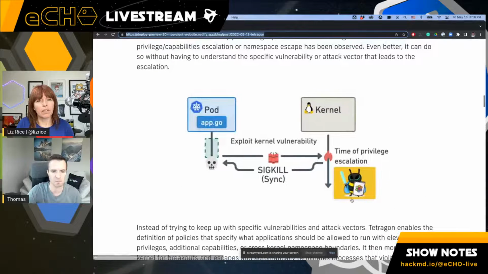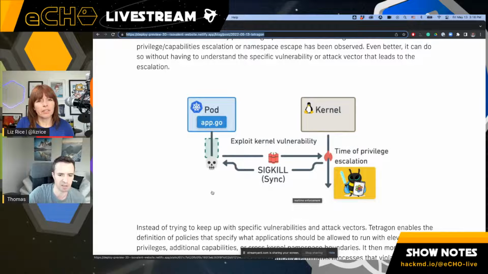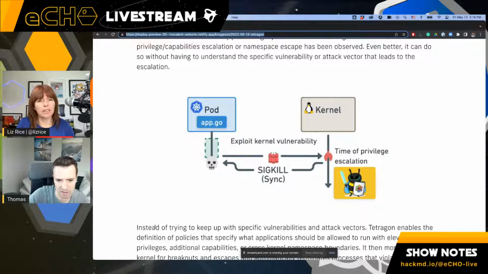Here's the picture. A very common example, and I think this is the main way containers usually escape, is that there's a Kubernetes pod running, or just a container, and this container is aware of some vulnerability in the Linux kernel, and it will make a system call that then exploits the kernel vulnerability. This vulnerability allows it to execute code to escalate its privileges. So an unprivileged pod, which does not have, for example, capsys admin capabilities or is not running as root, can gain these capabilities even though it's not supposed to do so, and then break out of the container.